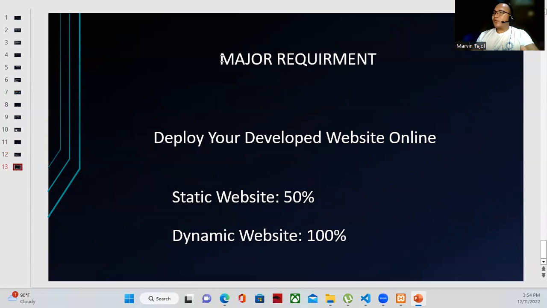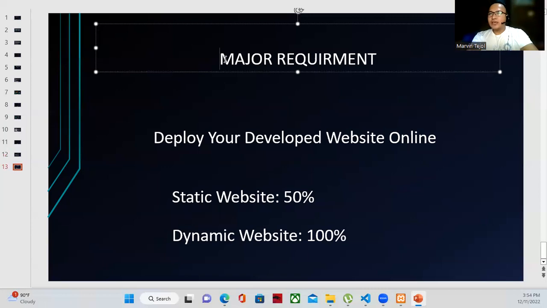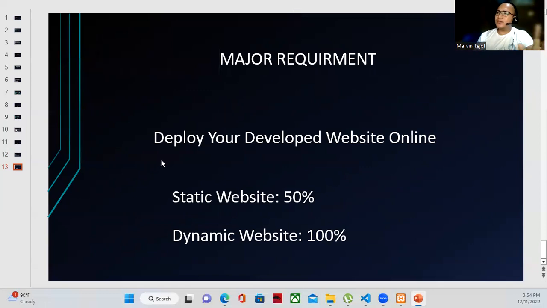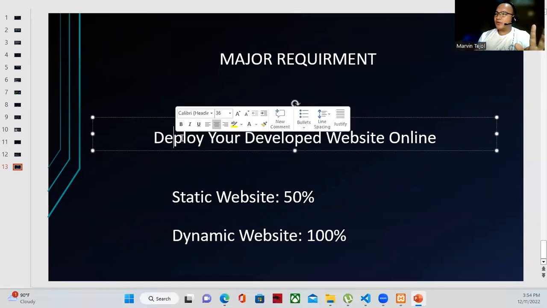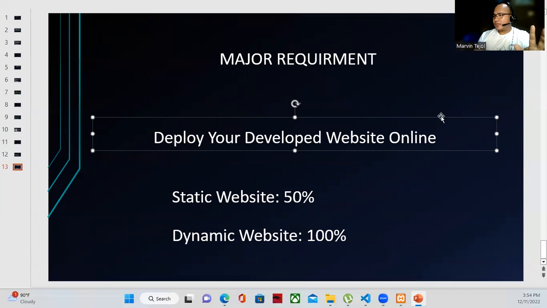For the major requirements, after your final, we have the major requirements or MC02, because we have done major requirements 1 and now major requirements 2. You are going to deploy your developed websites online.